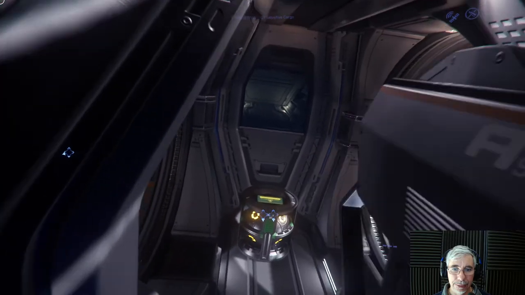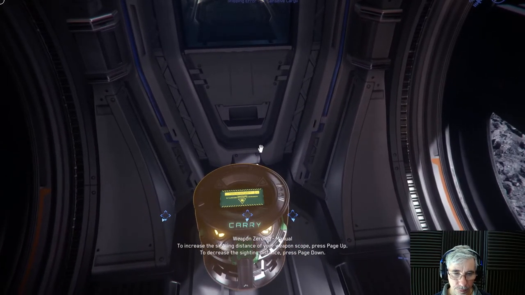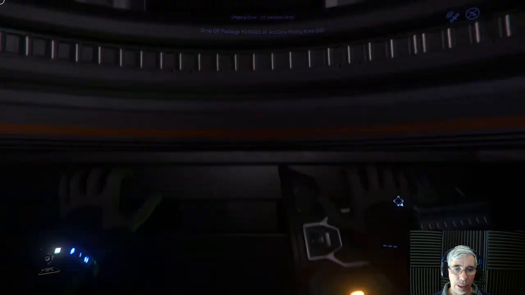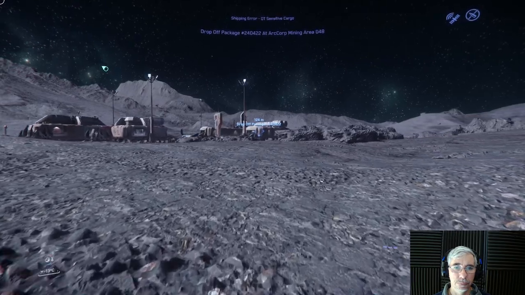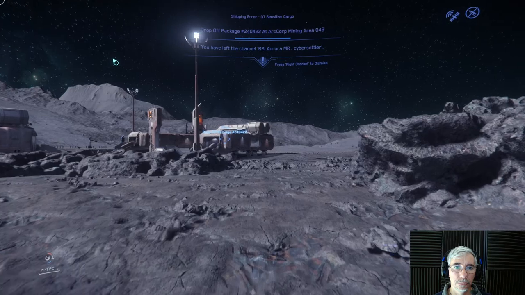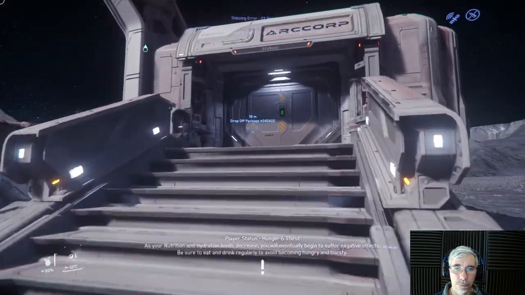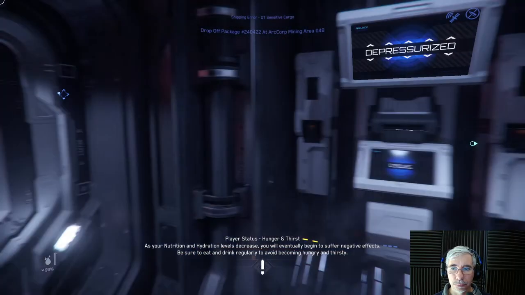And now we have to pick up our package and deliver it. So carry. Open door. Exit right. And here we go. We have to drop it here.